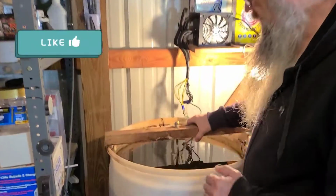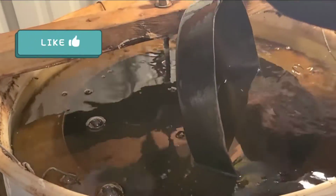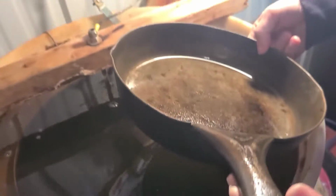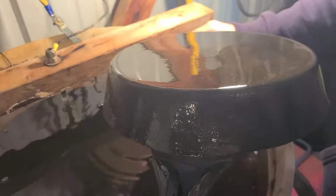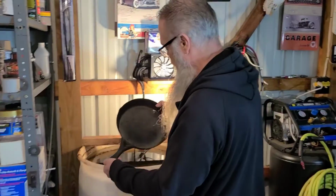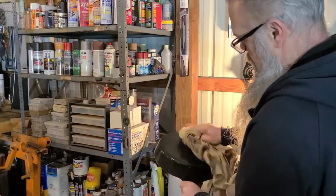All right guys, so we're back at the E-tank. I've had the carbon steel pan in here for a little longer than I needed to actually, but let's get it out and see what she looks like. I need to wipe it out, but I think it looks pretty good. We'll take it down to the house and get it cleaned up and get this one seasoned up as well. See you in a few.